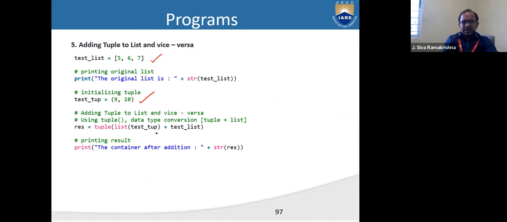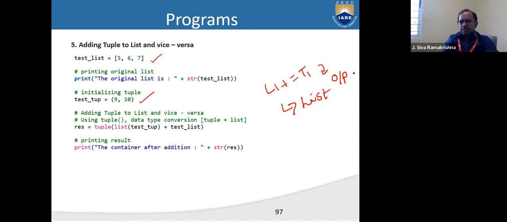Previously we have added tuple elements into the list. Now I want to do the reverse operation, right? Due to the addition of a tuple, L1 plus equals to T1, what is the output? This is a list. The result is a list. If you are expecting a tuple as output, the output of this operation is a list.